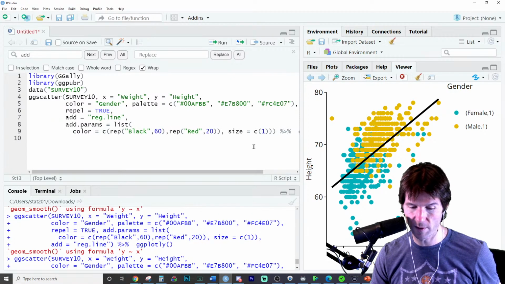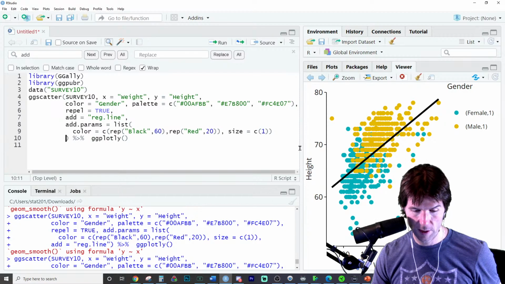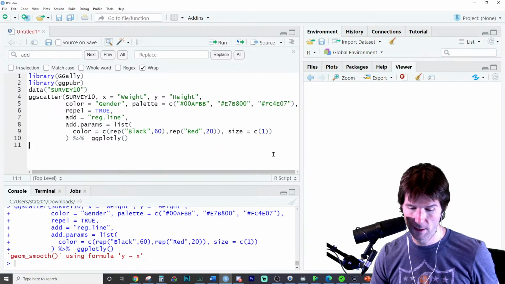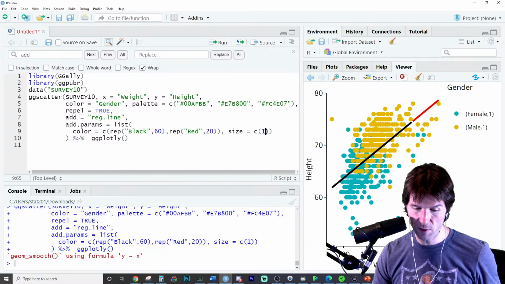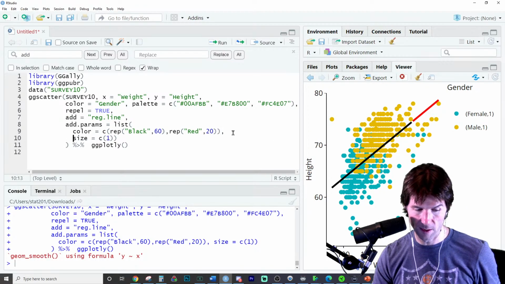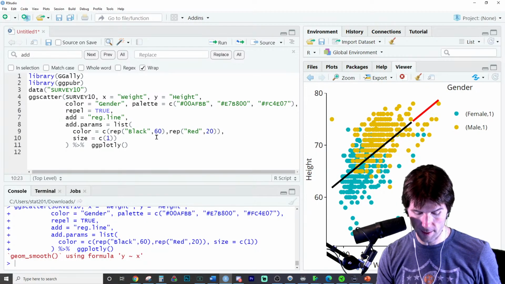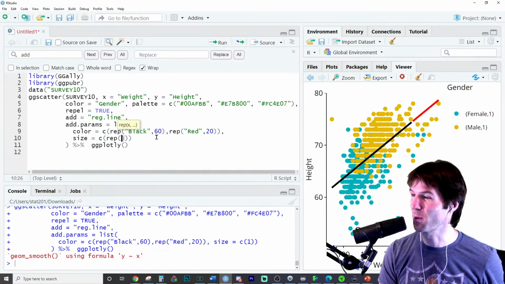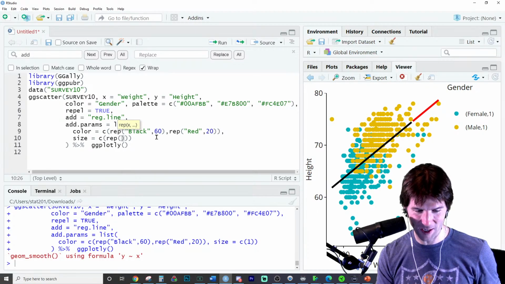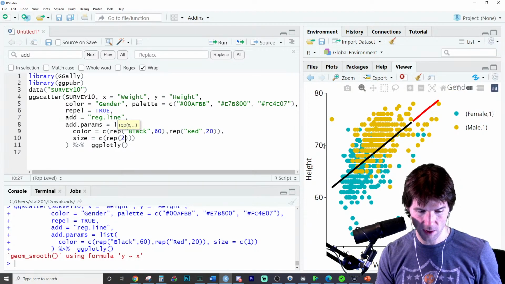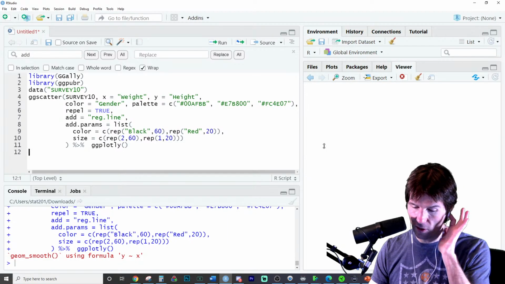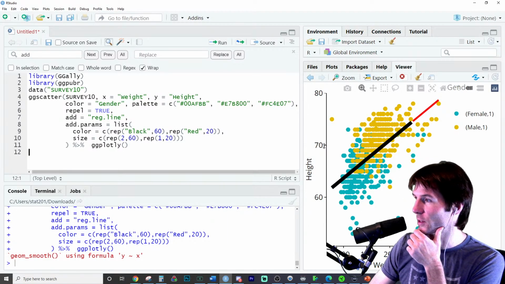ggpubr, such a good package if you haven't checked out ggpubr. But I'm so close to getting this to run. That should still run. Okay, that runs. Maybe if I do 2 different sizes, but it wants the vector length of each argument inside my list. So rep, oh, this will be really weird. I think it will change size. Rep 260 times, and the second argument here is rep 120 times. So that'll work, and it changes the line size right there.